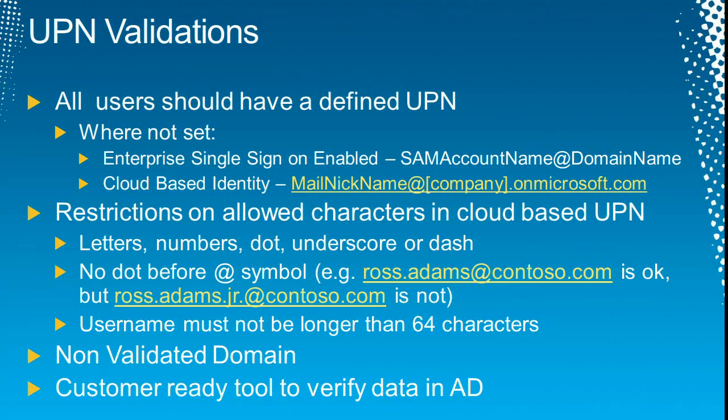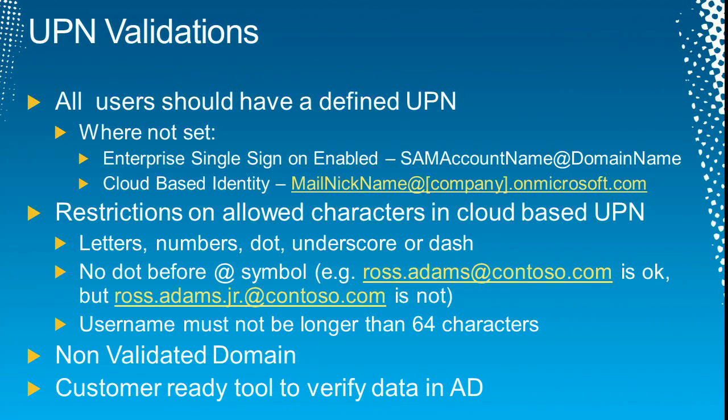Yes, it's usually that case. Junior dot. Yeah. So that's why that's the example I've seen, you know, or the third dot. I don't know. Yeah. So and it can't be longer than 64 characters. So UPN in total is 113. 48 plus 64 plus the @ symbol, 113. And you can't be against a non-validated domain.